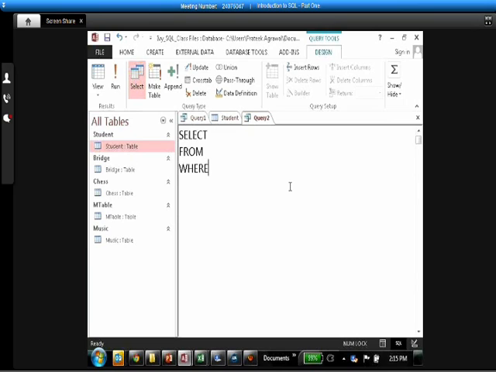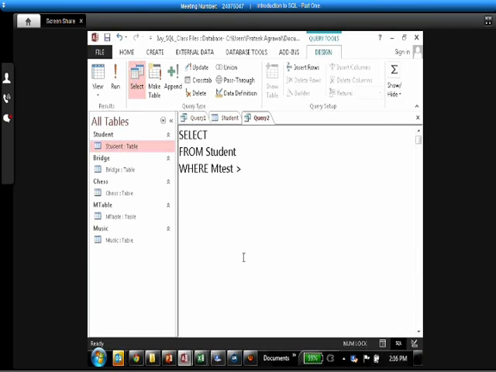Say, for example, we want to create a simple query. We want to retrieve the names of the students who have scored more than 90 in the mathematics test. Under from comes the table name. From which table do we want to get this information? We'll get this information from the student table. So from student, right? And what is the condition that we want to specify?